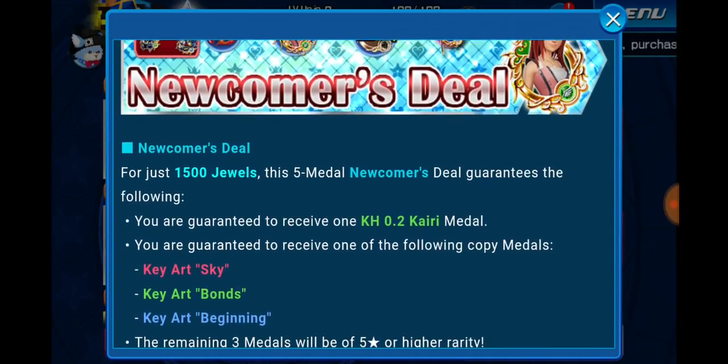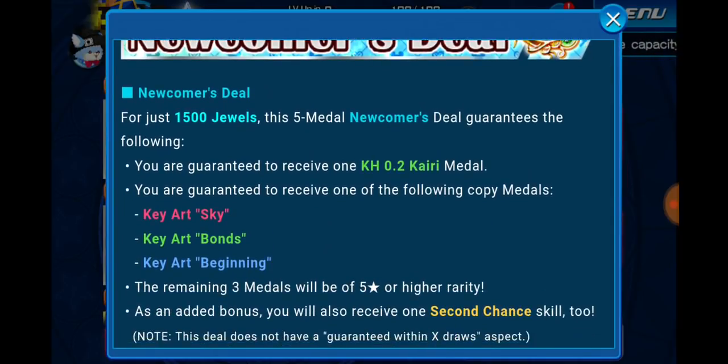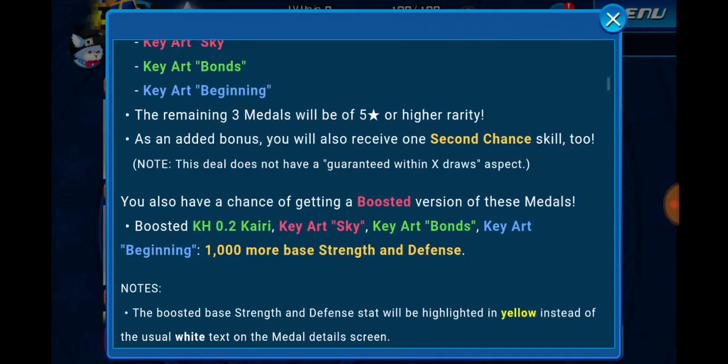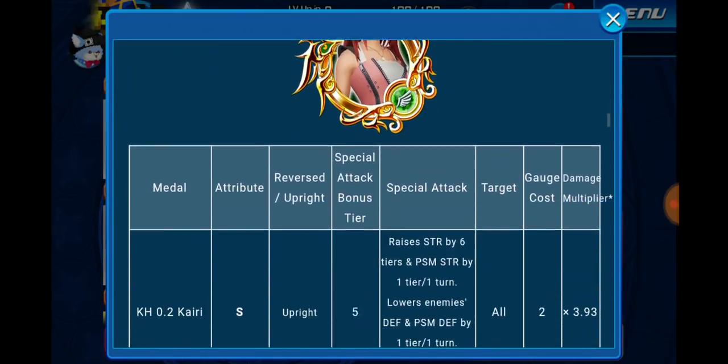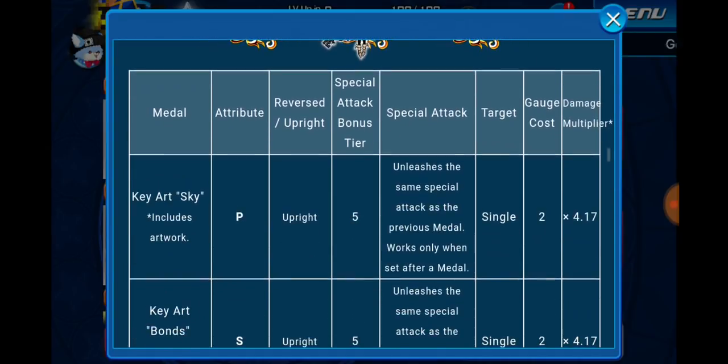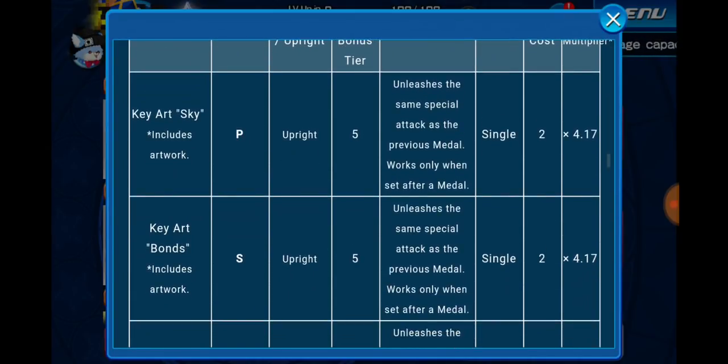Don't dwell on it too much, but the reason isn't really the Kairi medal. It's these key art medals here. You're guaranteed to receive at least one of them. Now, they're all copy medals. I've got one of them, some of you might notice now. So what it does, all three of these basically do the same thing. Unleash the same special attack as the previous medal.